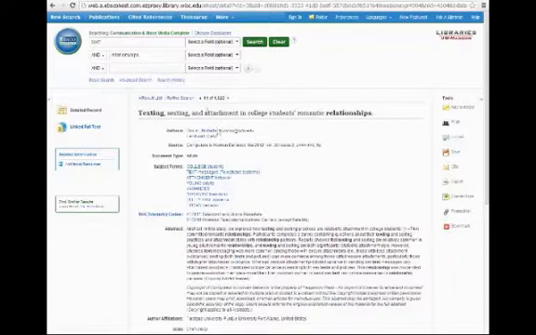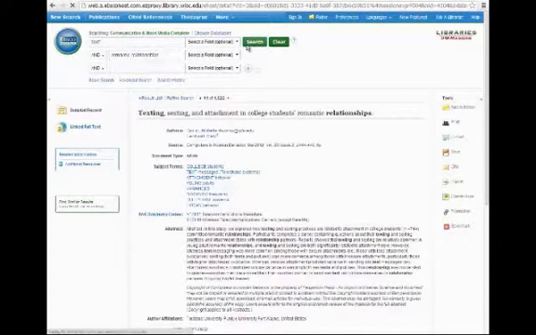For example, I typed in the word relationships, but that was giving me some results that were using relationship differently than I wanted. In the subject terms, I see romantic friendship as an option, and in the title of this article, I see romantic relationships. This makes me think that I should alter my search from plain relationships to romantic relationships. As I typed this in, romantic relationships popped up, which means that this is also a subject term for this database. It just wasn't applied to this article specifically.